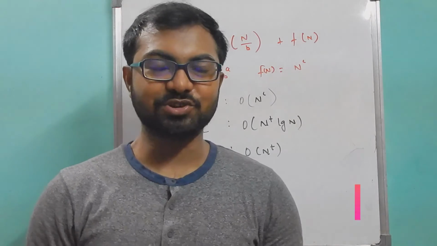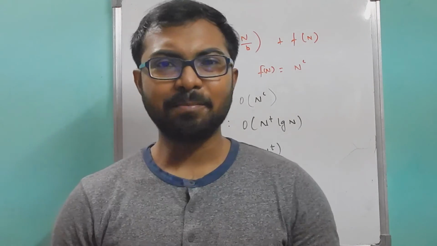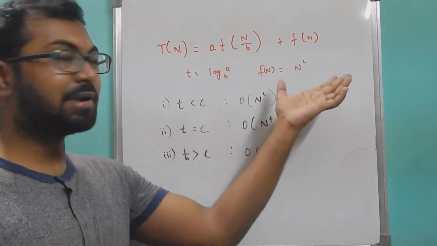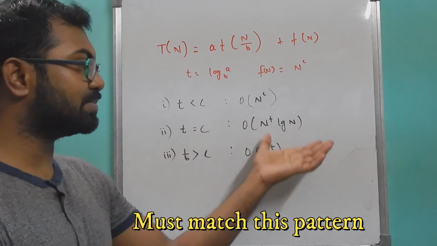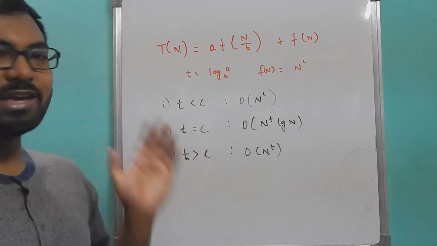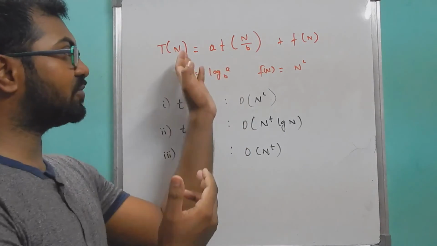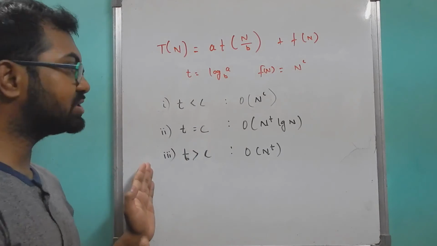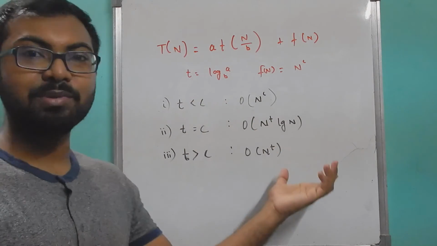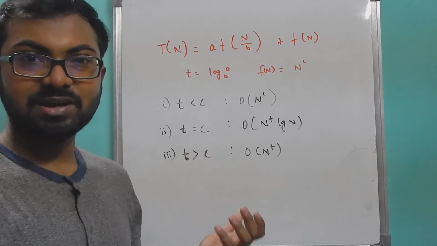So what is Master's theorem? The original Master's theorem is a bit large and a bit complex, but for a starting purpose or for interviews, you can just memorize this pattern, and usually with these kinds of conditions you can simply find the time complexities. So for any given equation of a recursive function, if you see an equation of this pattern, you can simply check all these conditions, whichever is true, and have the time complexity calculated directly. So let's take some examples and see how it comes up.